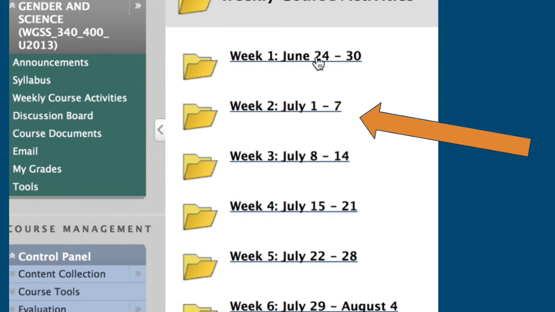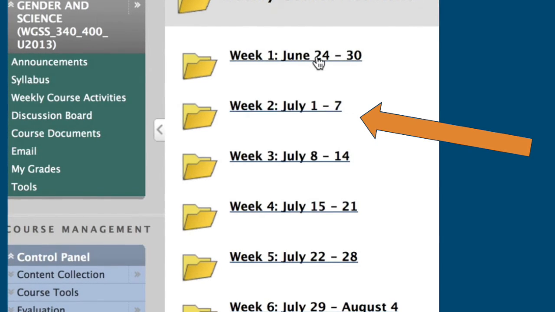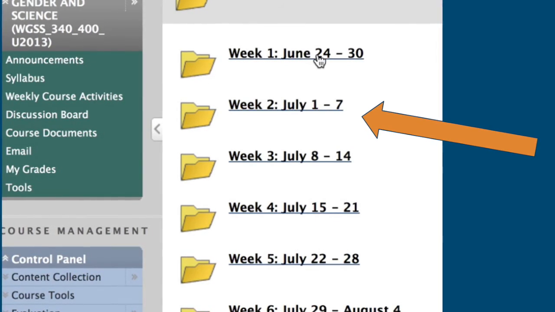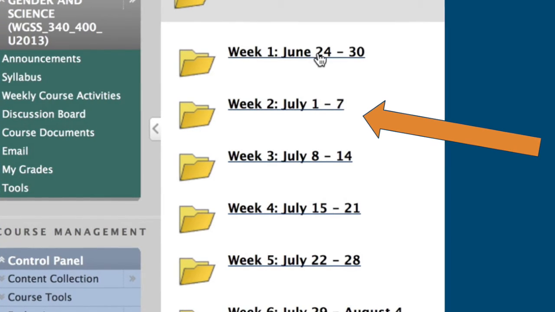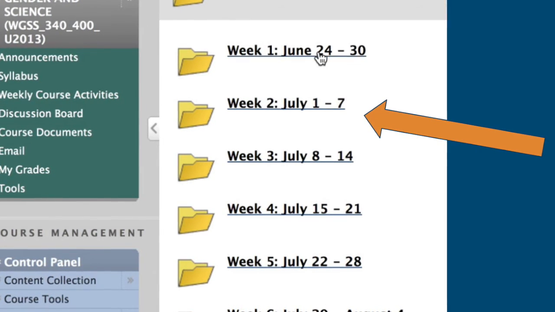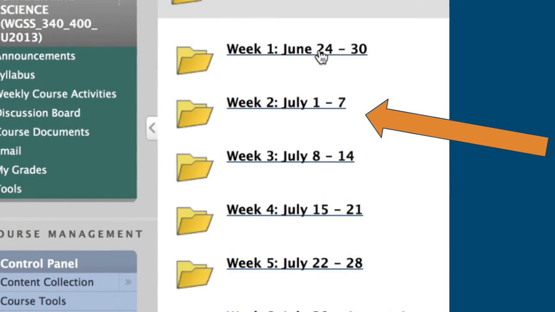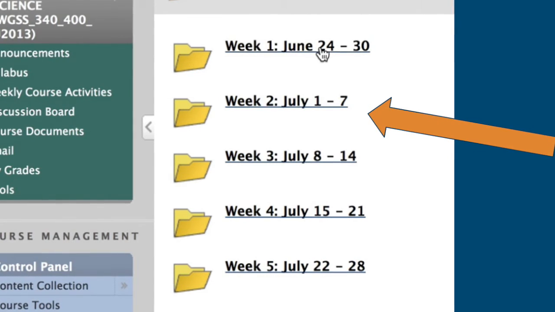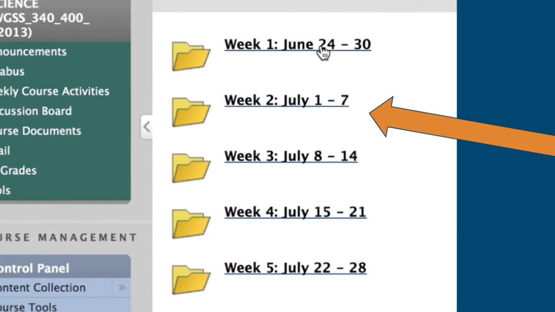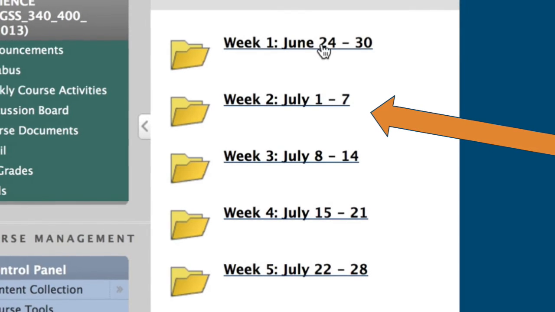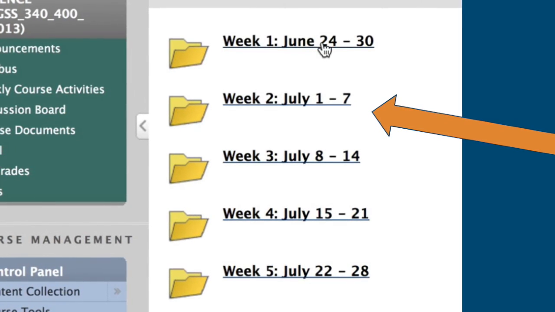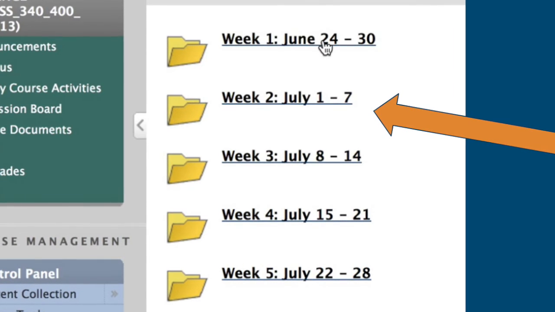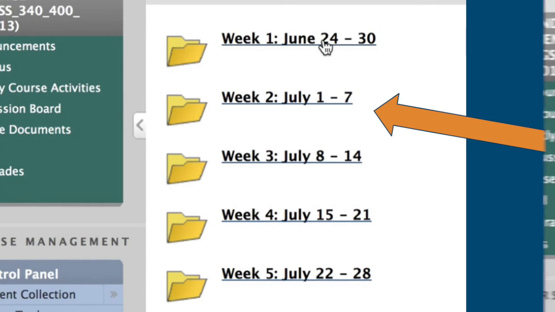So you can see here that I've organized my course by weeks, and I really encourage you to add the date to the folder title for each week. I know the next time you teach the course, that means you're going to have to go in and change those dates, but it really is helpful to the students to just keep them on track and remind them where they are. They may not always remember if it's week 3 or week 4, but they know what today's date is. So I encourage you to add the dates, and then in each of those folders, just put all of the material that the students will need for that week.